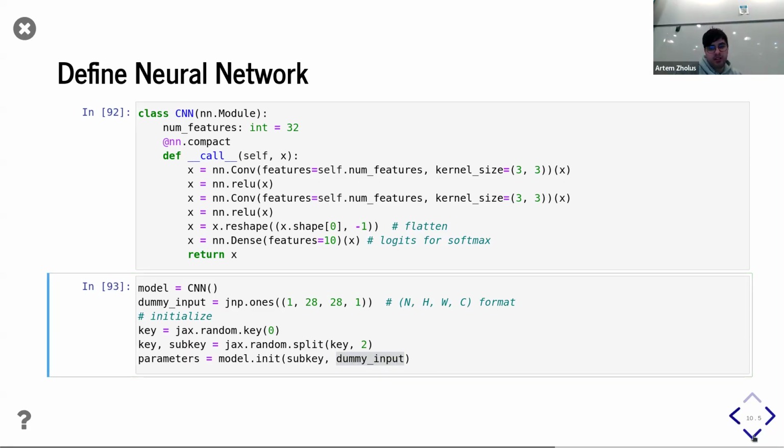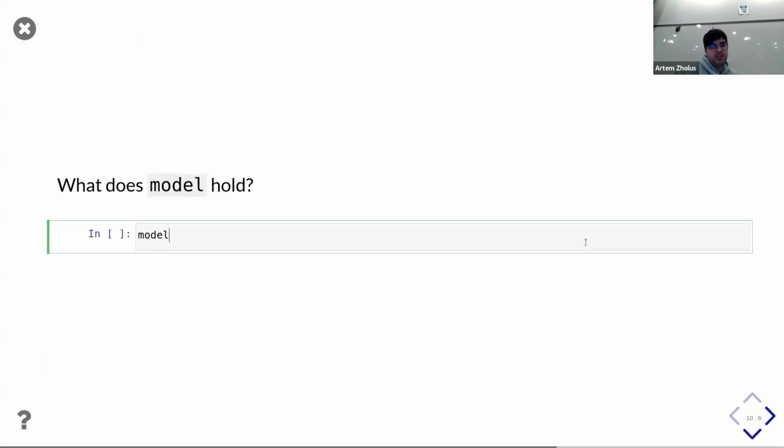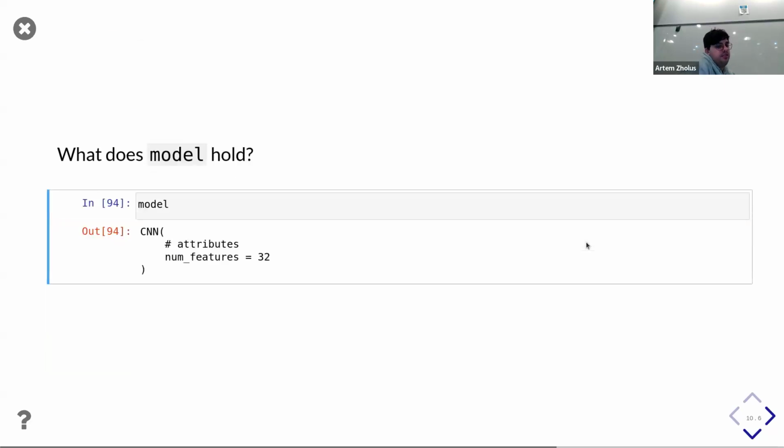Yes, so it worked, and let's see what we got here. So first of all, what is the model? The model is our neural network, but it's not the actual trained or untrained neural network. It is an object that defines that certain parameters, if we take them, which we initialize, correspond to this computation. So this is the object that corresponds to a certain computation, as I mentioned, this black box computation.